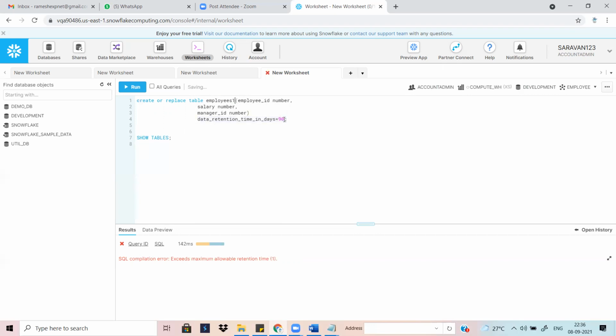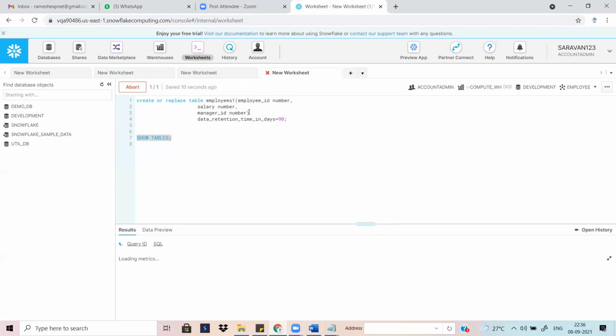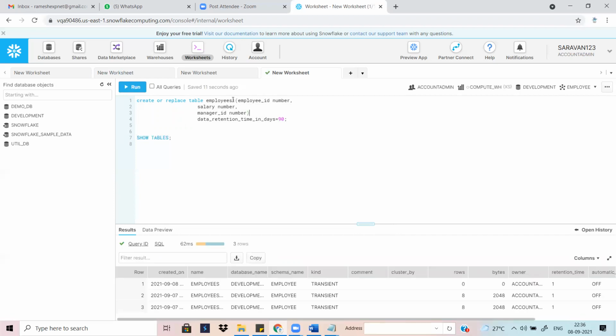And so you can increase that, but it says exceeds maximum allowable retention time. You can drop the table and then create that one again. Okay, okay. So I think we already have a transient table with the same name. So that's why there is a problem right now.